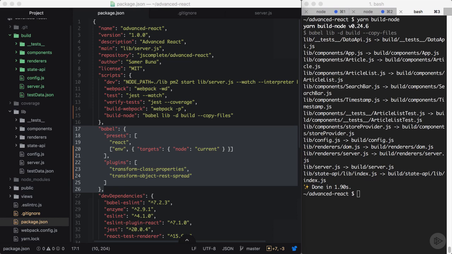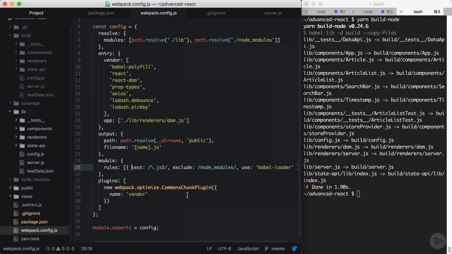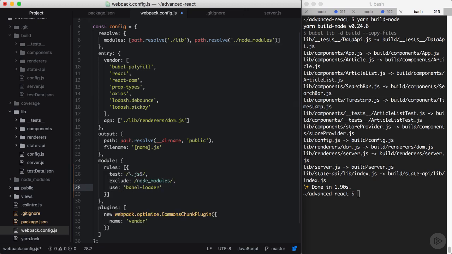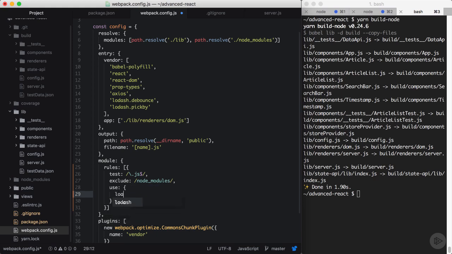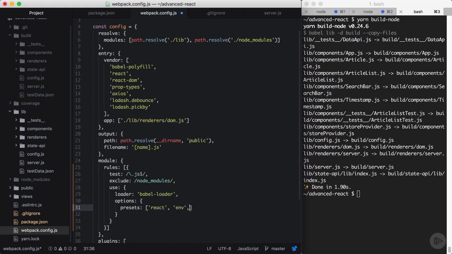So to override the Babel settings for just Webpack, we can change the configuration that we do for the rules in here. When we tell Webpack to use the Babel loader on all the JS files, instead of just specifying the Babel loader here, we can specify an object. And in that object, we do the loader is babel-loader. However, we can pass a set of options. And in here, we can override the presets to be used by Webpack when compiling JavaScript. So in here, we can go back to just using React, env without any configuration, and stage 2 as well.